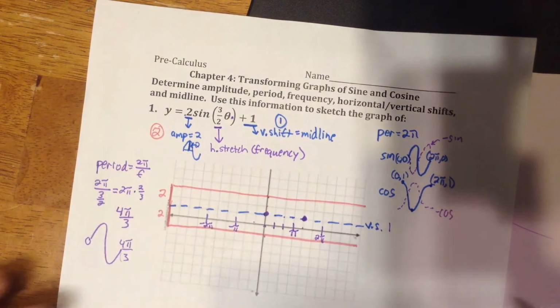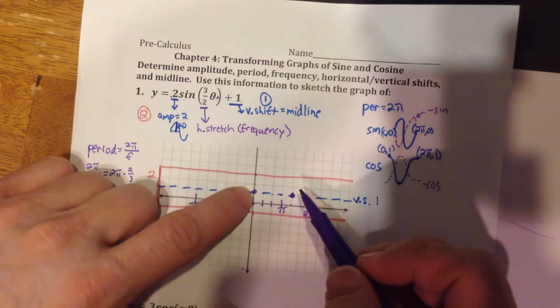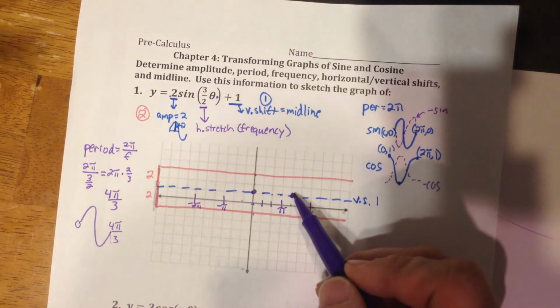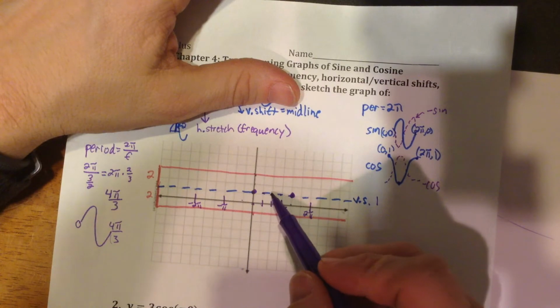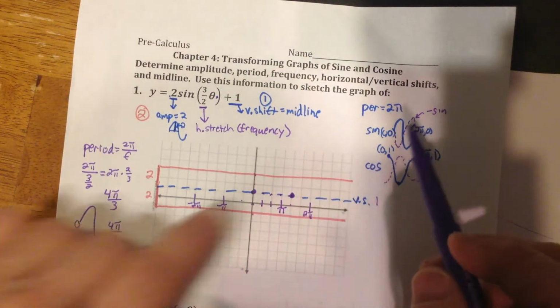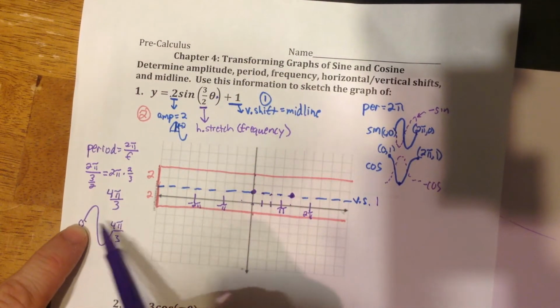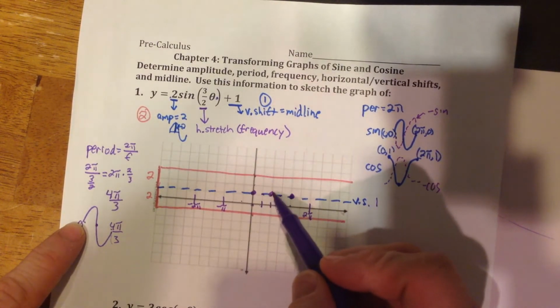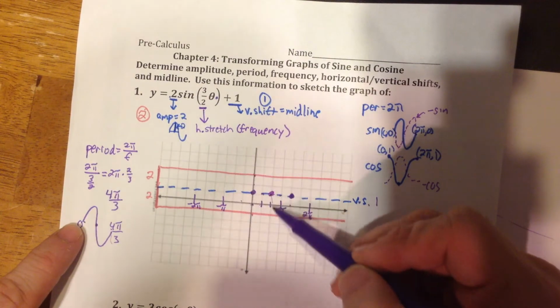So all you have to do is find the halfway spots. That's the easiest way to do it. So if this is 0, 1, 2, 3, 4 blocks, just find half of 4. 2. What happens halfway in the sine wave right here? Here's the start, here's the finish. Halfway, it's going to be on the same line. So 2 blocks away, it'll be on the same. So it's going to go like that.